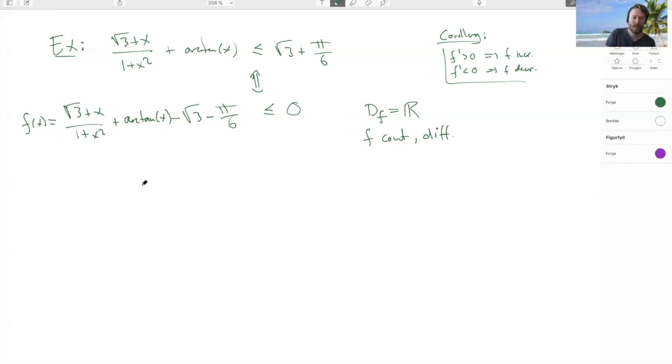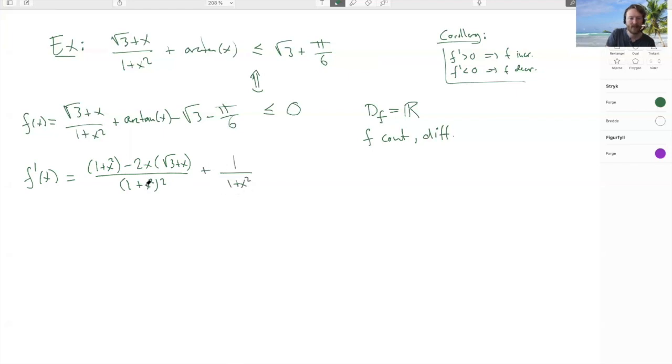Now, what's the point? The point now is to compute the derivative of f, make a table of signs for the derivative, get a crude sketch of f, and then try to read out this inequality from that sketch. So let's compute f prime of x. We need to use the quotient rule here. This means I'm first doing the derivative of the numerator multiplying by the denominator. So its derivative is 1. I'm getting this. Then minus this guy multiplied by this guy's derivative. This is 2x, so let's just put that immediately. Now this is all divided by this to the square.